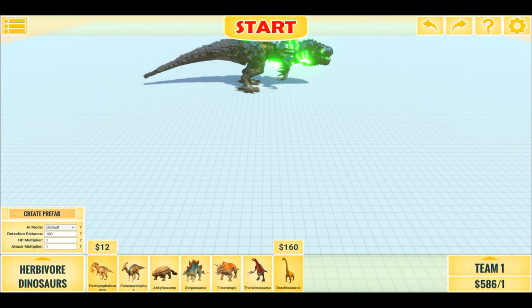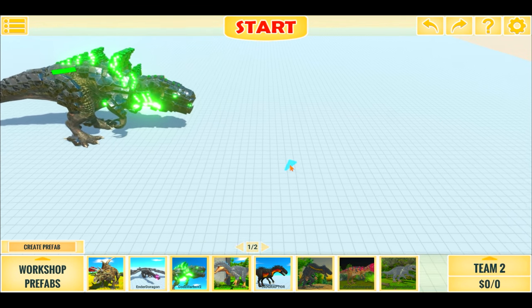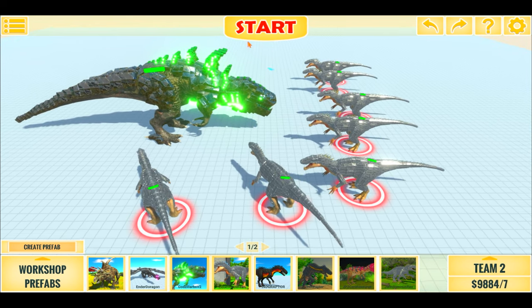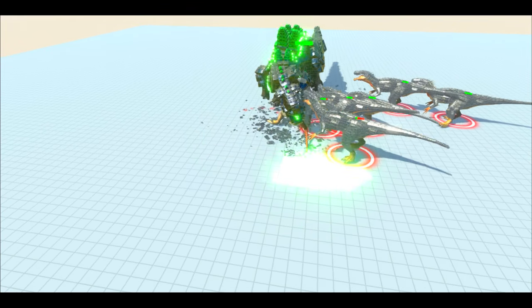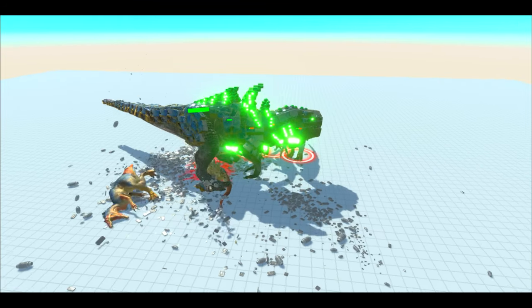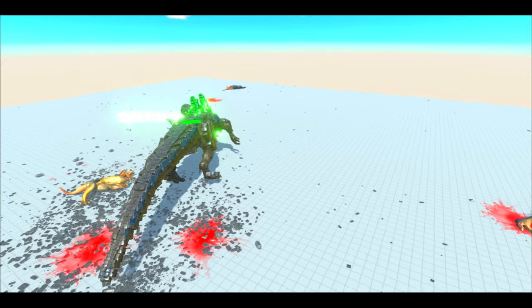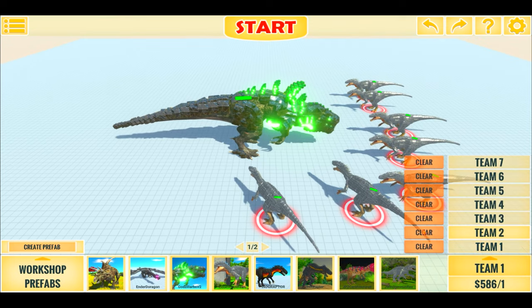Well, seems like using regular units just wouldn't work. Let us try Indominus Rex, because why not? These should be significantly more powerful, though maybe a bit laggy. Well, they did survive one attack, but they didn't do any damage to our Godzilla.